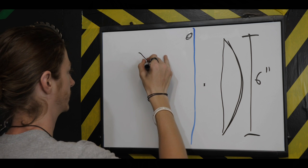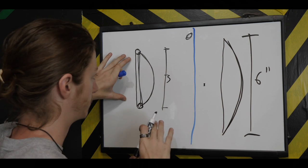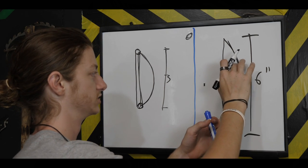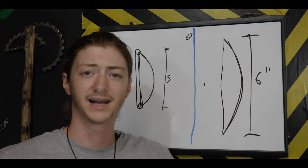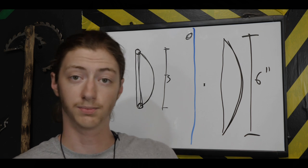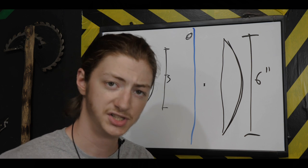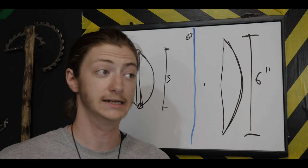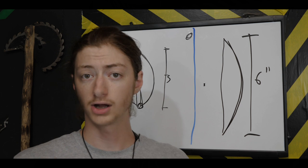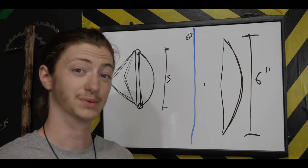The compound bow is basically your recurve bow on steroids. With a compound bow, you can have a very short bow — say, a three-foot bow. Because of the pulleys, you can have it be super small, which at the same thickness, no one could pull back that far. It would be physically impossible. However, if you add pulleys onto it, the mechanical advantage allows you to pull it back. That's the brilliance behind the compound bow, and that is the mechanical advantage I'm seeking with this bow. I want to make a very compact bow but also very powerful. The logical choice is to use the compound bow design with the pulleys to give me that mechanical advantage.